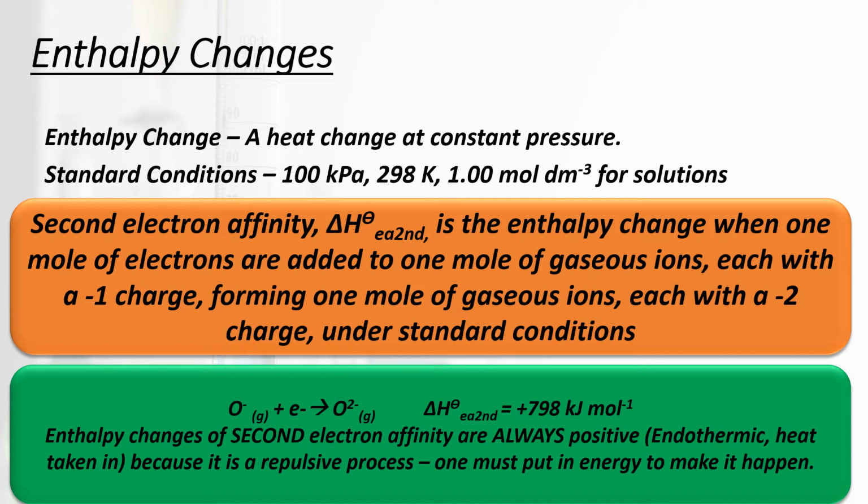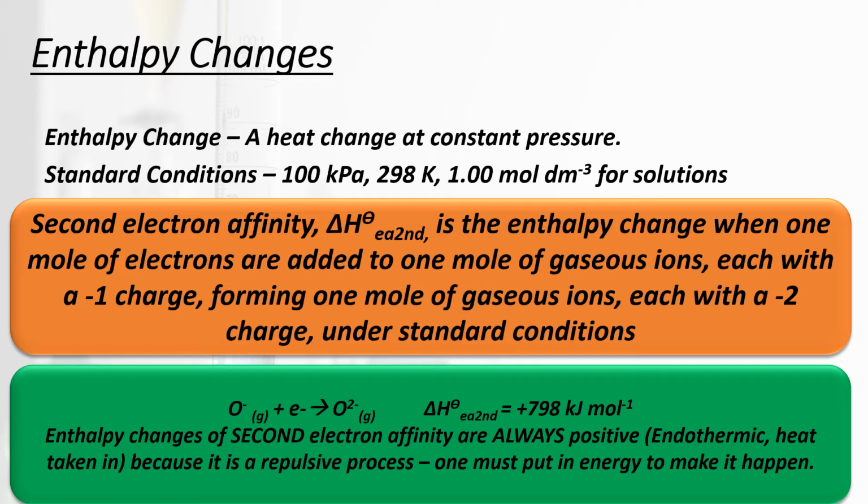This differs from ionisation energy. For the first, the second, the third, whatever ionisation energy, these are always positive values, endothermic. We have to put energy in to take the electrons away. And typically, as we go up from first to second to third to fourth and so on, the values become higher and higher because it takes far more energy to break away an electron from a positive ion than it does to remove an electron from a neutral species, essentially.